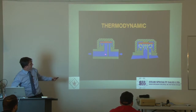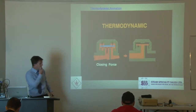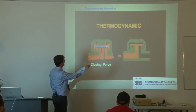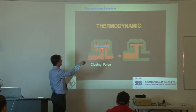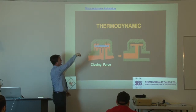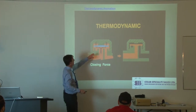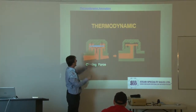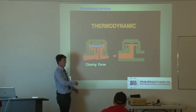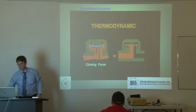As you can see from the graphic, the liquid comes up through the middle, forces the disc off its seat, and eventually steam replaces the condensate. Flash steam builds above the disc, and the steam has a higher velocity, so it causes a low pressure zone underneath the disc. That draws it towards the seat, and the flash steam above it pushes it down. So you have two actions: a higher velocity of steam underneath drawing the disc towards its seat, and the flash steam above pressurizing and pushing down on the disc. That's what it means by they're activated by flash steam.